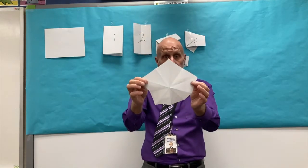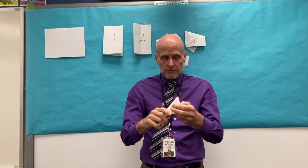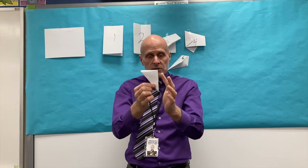If you unfold your first one, you may never get it back together, but it made a perfect pentagon. Perfect 5-sided pentagon, a regular pentagon. Now, this sharp point down here is the center of your star or snowflake. The short side is the outside or perimeter of the pentagon. And these two sides, the hypotenuse and the long leg, are the interior.